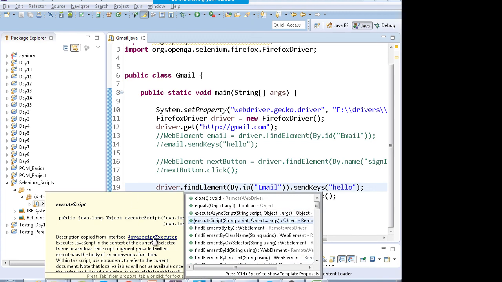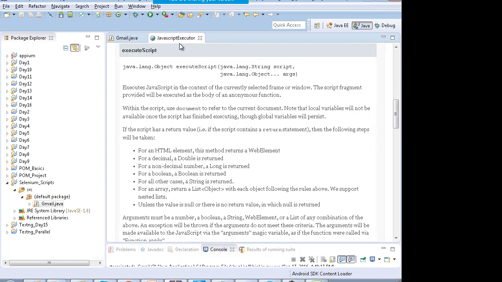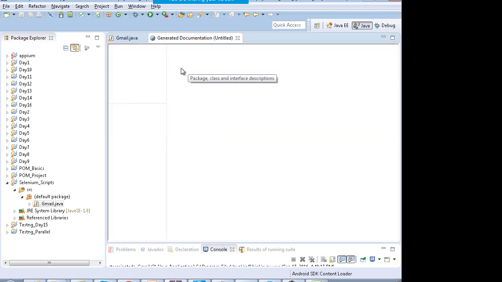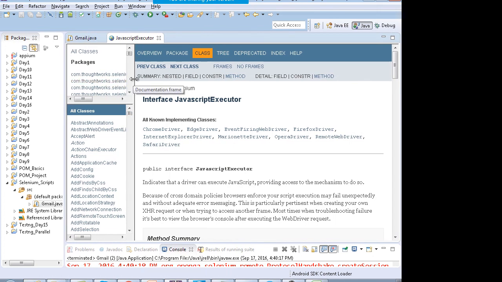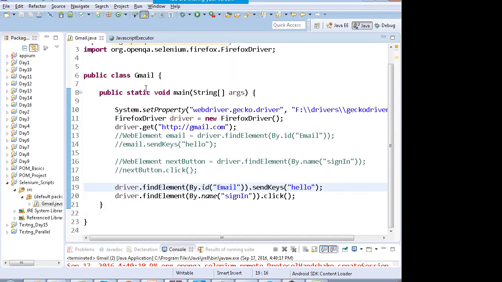If you click on the link anywhere in the description, then the Javadoc URL will open within Eclipse. You just have to switch over to this frames view on the top, and this Javadoc will open up. We will be using this in the entire training. We will not be jumping back and forth to the website. You can import the Javadocs in Eclipse.